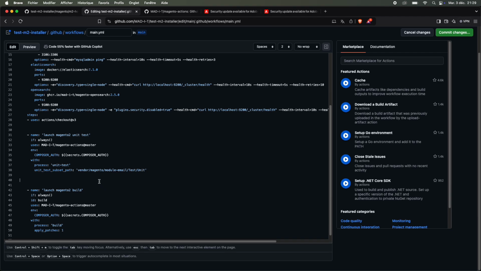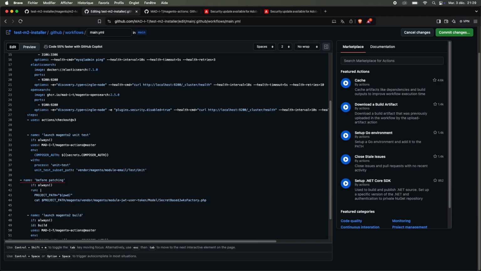Then we are going to make sure that the patch has been applied. Normally this alone is enough to apply the patches in the directory.